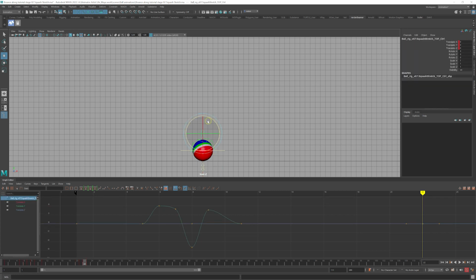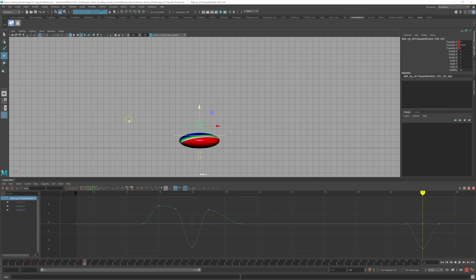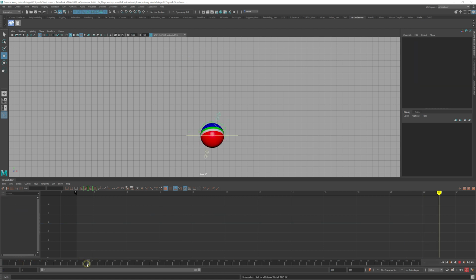So here, let's just squash this down. Again, you can work in any order you want, just feel free. I like to jump around, just to get a feel for things as I'm going down. So here, and then the frame before, let's see what I've done here. So we've got the bounce. Actually, this one will be the squash, won't it? So let's just undo that a minute. Let's get down to here. Yeah, so this one will be our squash frame, so frame 22. So let's just squash this down.